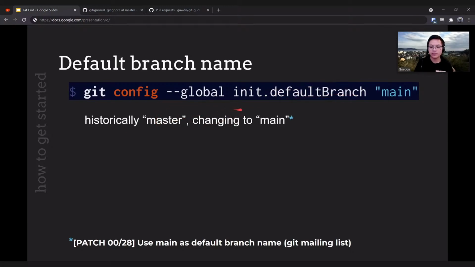But now recently, a lot of the major players in the Git space have been changing the name to main. And if you're curious on why that's the case, then you can read this article from the Git mailing list. But you do need to run this command if you want to work with most of the Git tools now, although you will probably still see this master branch around a lot.